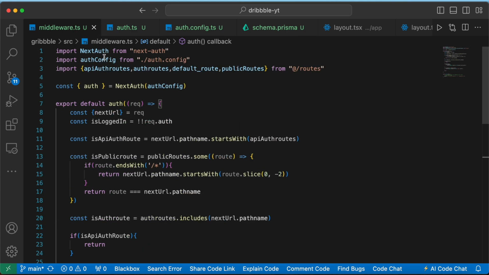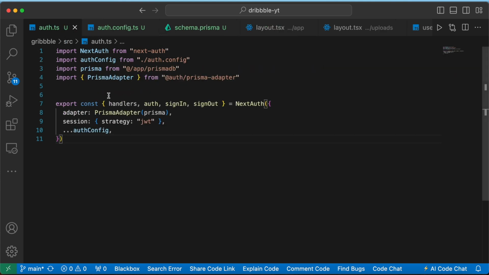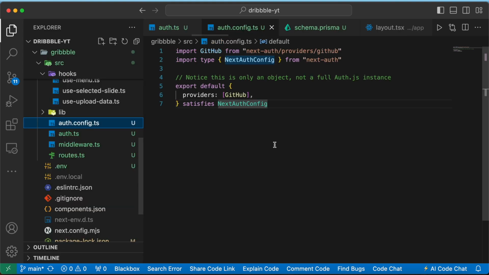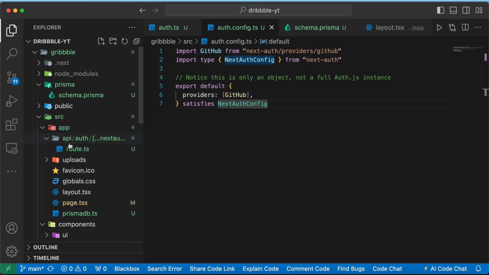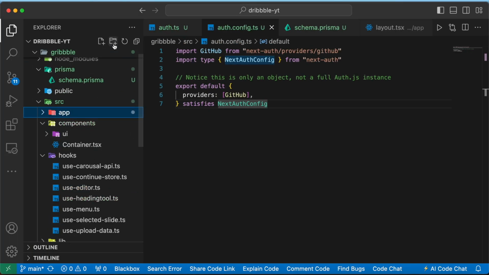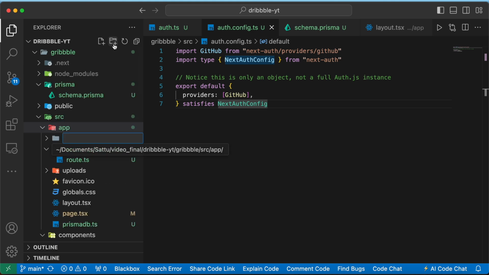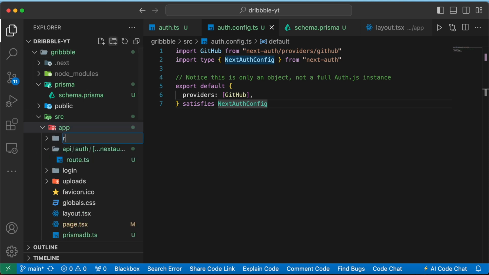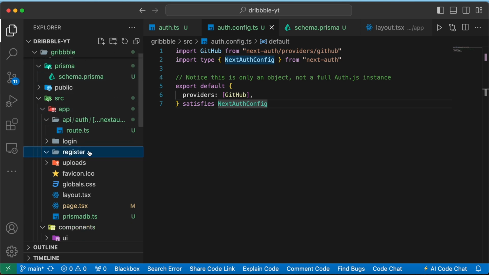Okay, yeah, so now with that we are done with our route file, so close this. We are also done with our middleware file, close this. And now we have to work on the auth.config.ts file. Here we are going to actually authenticate our users, so we are going to now work on this. But before that, let's create our login and register page here. So in the app, we are going to make two more folders, that would be login and second would be register. Okay, let's work on the register first.